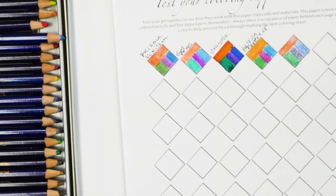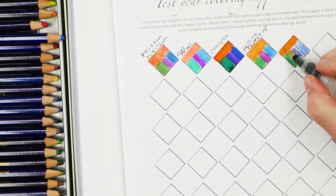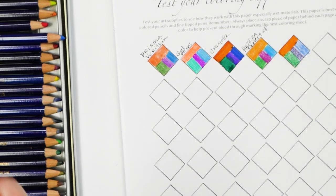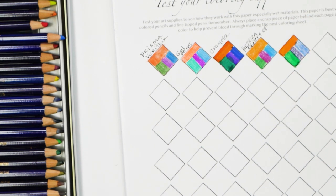Now we're going to get it wet and then see what happens. Ooh, that's pretty. Looks like marker when you're all done. Okay, we'll see what that looks like when it's dry. But that's a Derwent Inktense.